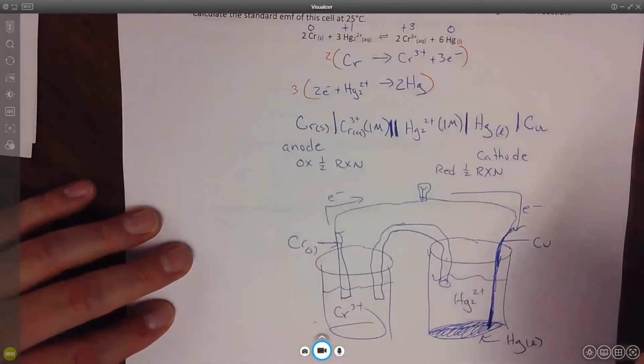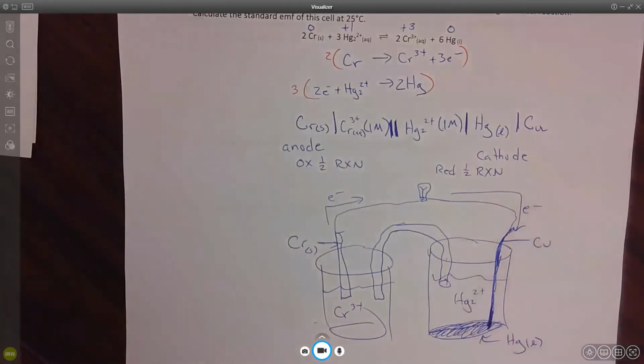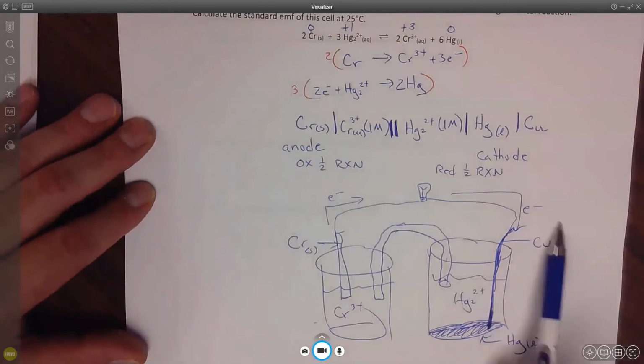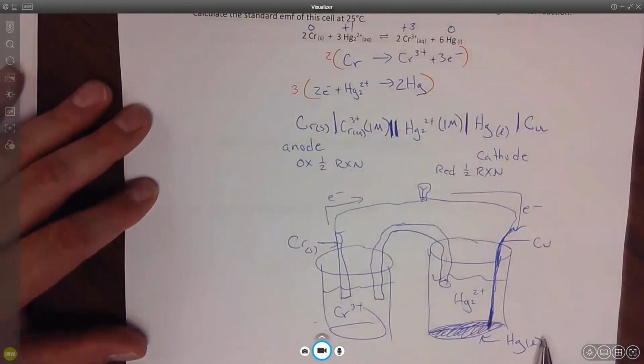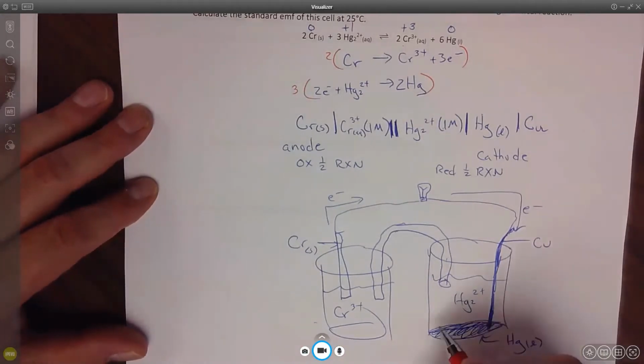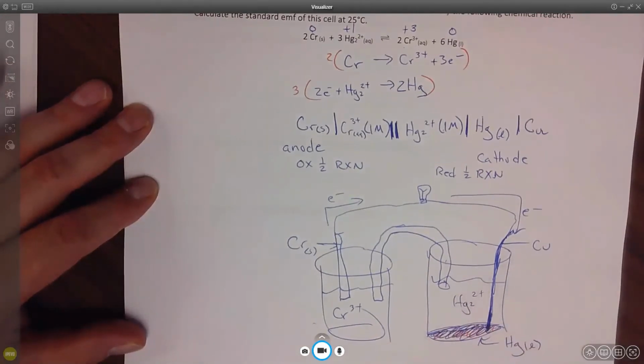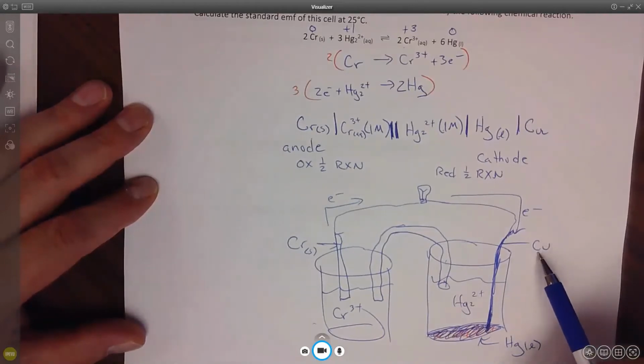Oh, no, that's not my question. My question is, in a real life situation where you have this cell, and you have that copper going into the liquid mercury down here, because it's not something that's being formed, it's something that you added, in the equation above, would it appear there? Copper's not going to appear because no chemistry occurs.